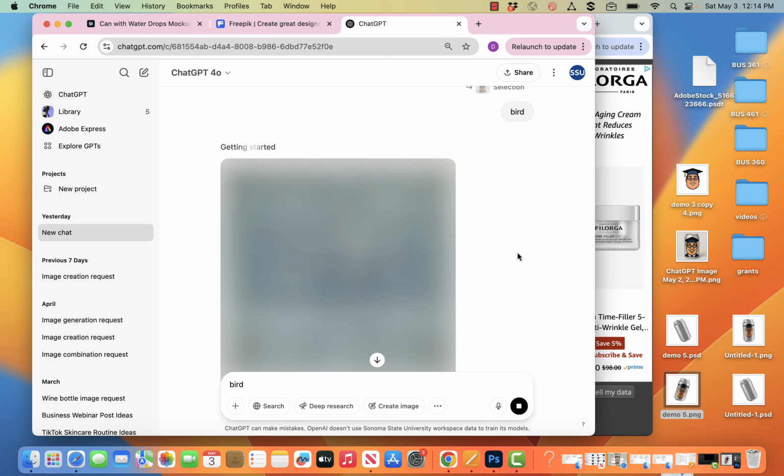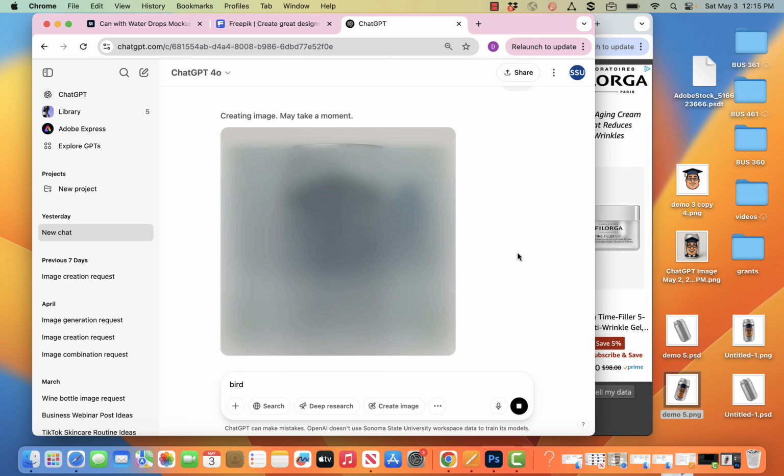So that select tool is kind of common in these new Photoshop AI versions where you can paint in something and just tell it what you want it to be painted in. But all right, we got a bird.